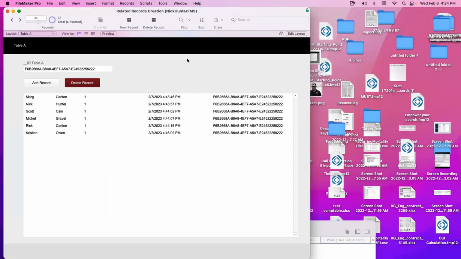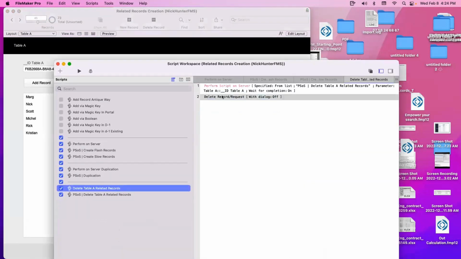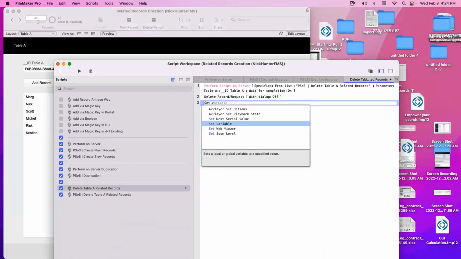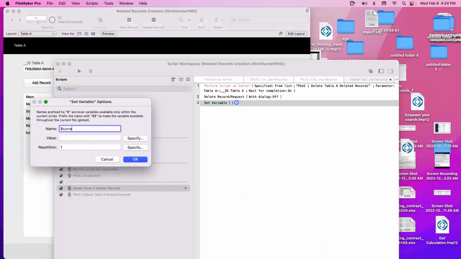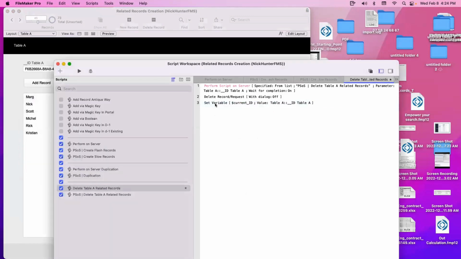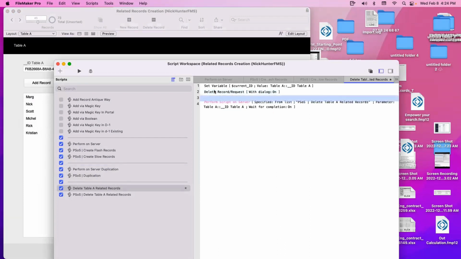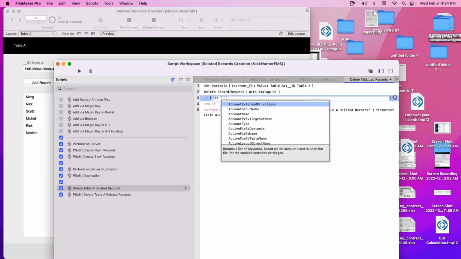Nope, you're good. Okay. So normally, to make this process clean, you set a variable called current ID, and you gather the table A ID in a variable. Then you say delete yes, no. So you keep the natural behavior of FileMaker, and you check get last error.